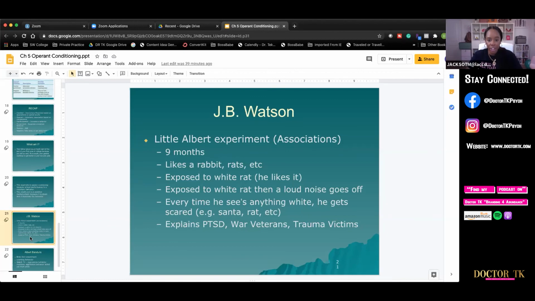They get conditioned that whatever happened during the time of the event, kind of like we were talking about with music, when you hear a song, a memory gets triggered. Same thing with trauma victims, but their body will have a fight or flight response at times, kind of like this kid, and they'll get scared.